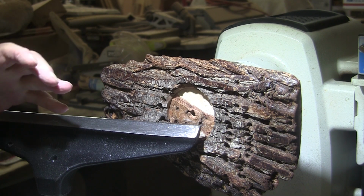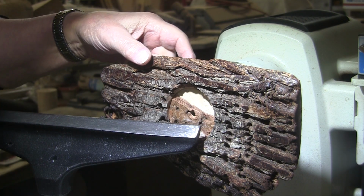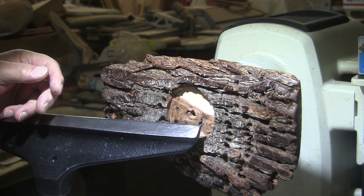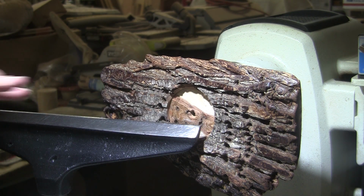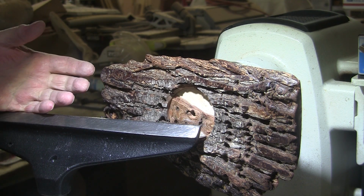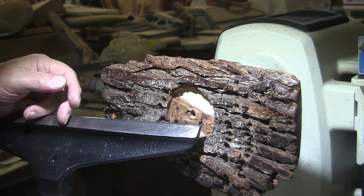I just spent a lot of time measuring from the bottom of that hole to the bottom of the tenon that I usually remove, and it is about 1/16 of an inch. So that means when I get to the bottom of this hole, I can't turn anymore. But I need to get to the bottom of the hole, or it's going to look like a hole in the bottom of the bowl. It won't go all the way through, but it'll still look like a hole with a bottom in it. So I'm going to have to be really careful.